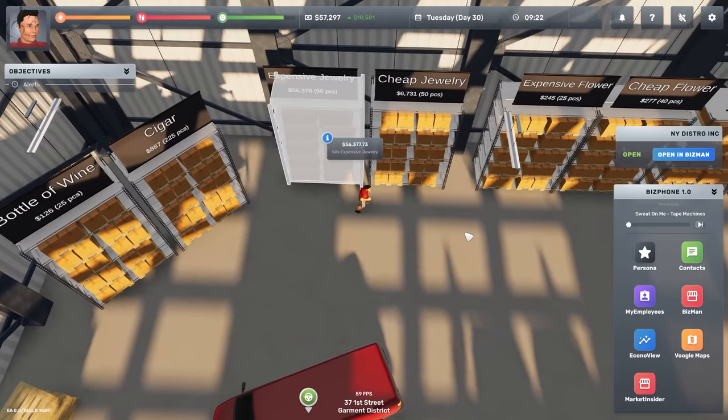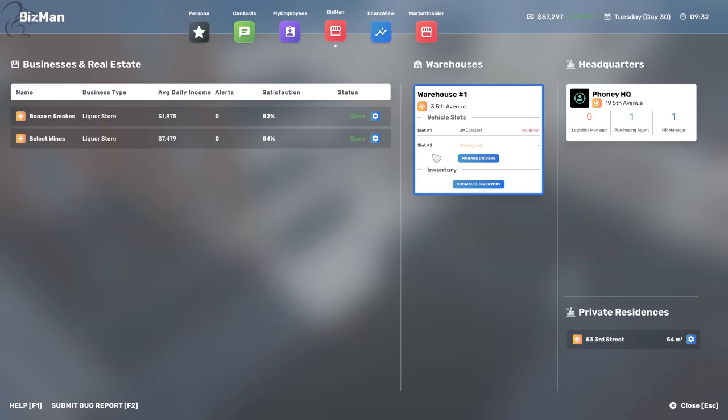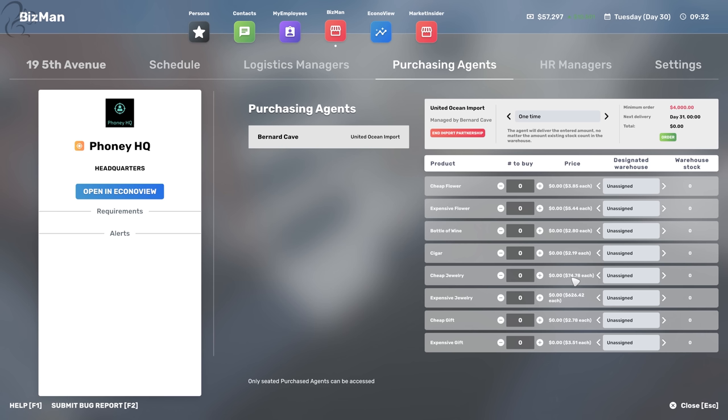Like jewelry, cheap jewelry, 6731 divided by 50. That's $134.74. That's nearly half the price. That's $70 per jewelry item they sell. So if we're making $2,000 now a day, we're probably going to make nearly four.